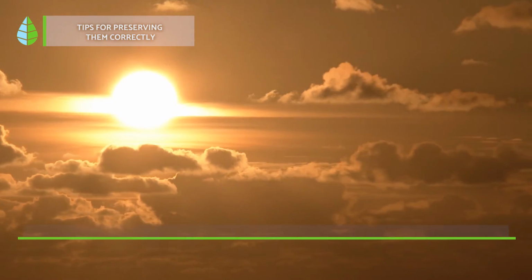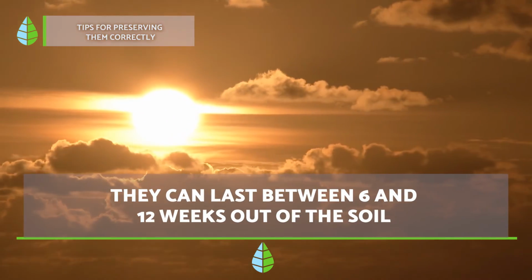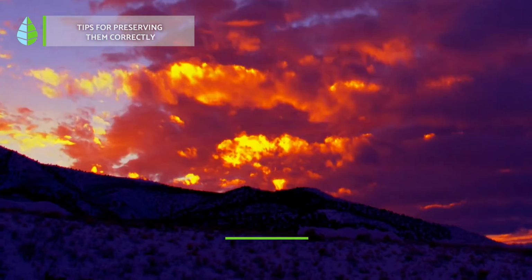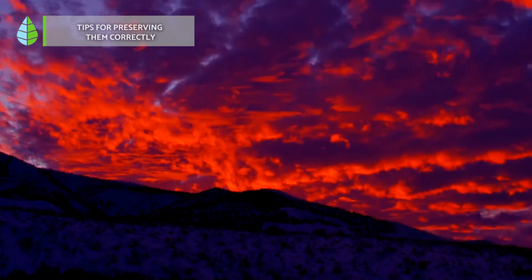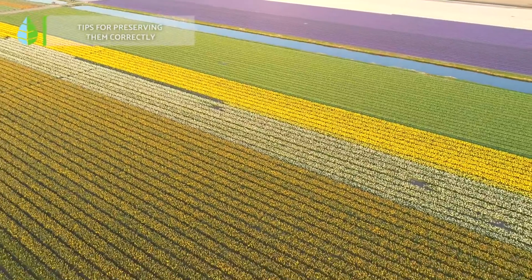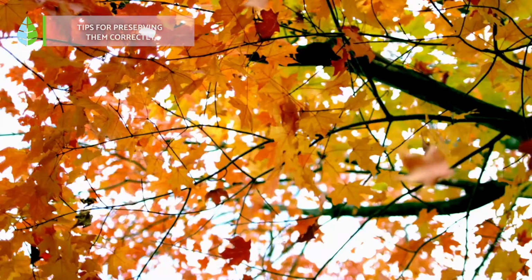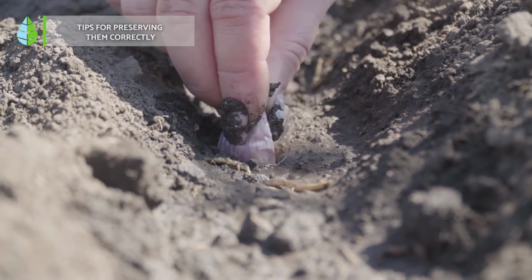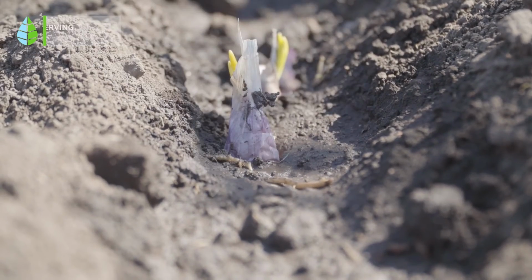Usually, bulbs can last between 6 and 12 weeks if we take good care of the entire process. Extending the time the bulb is out of the soil is likely to end badly, as it will have deteriorated a lot, and most likely, it will not be able to grow and develop the plant. Finally, you should know that the ideal time to plant bulbs is in autumn.